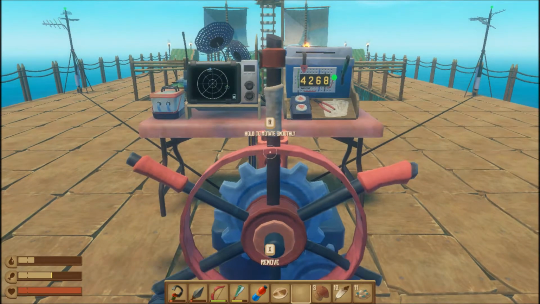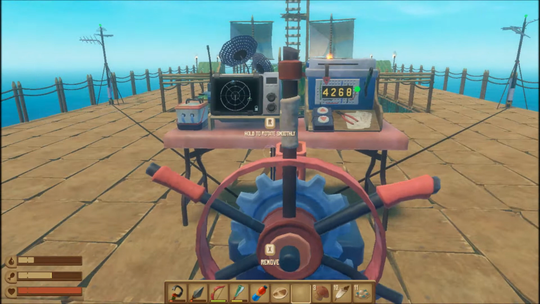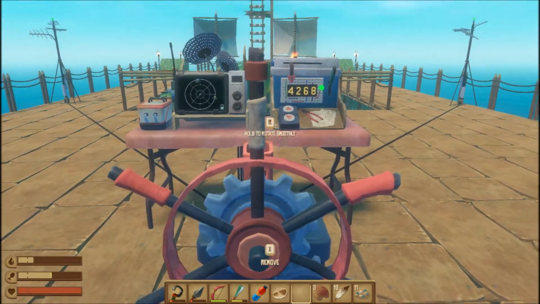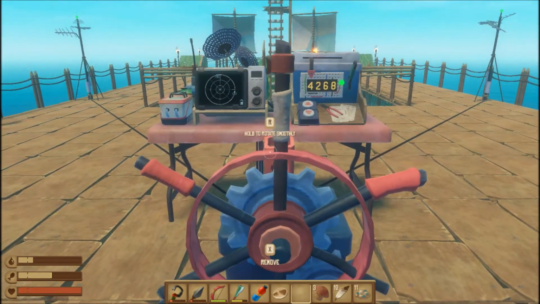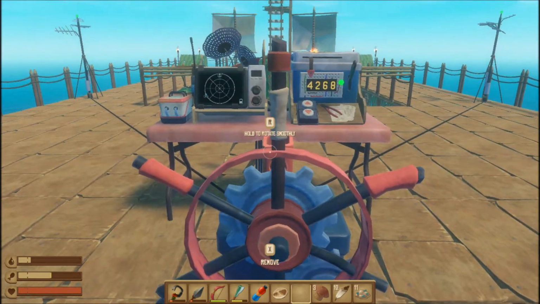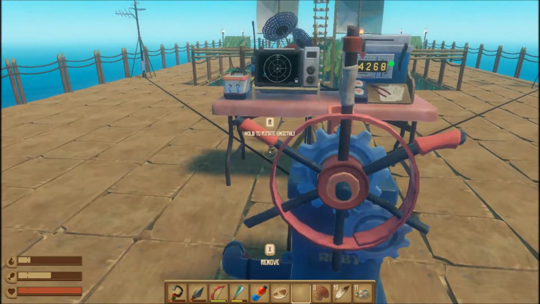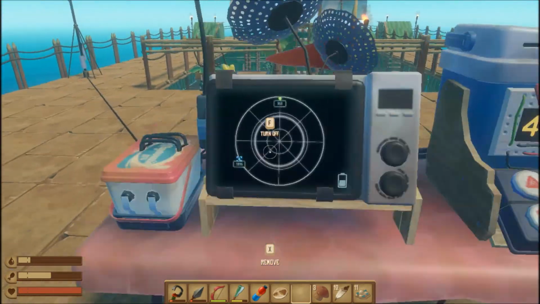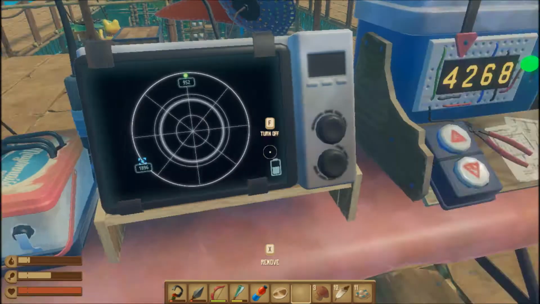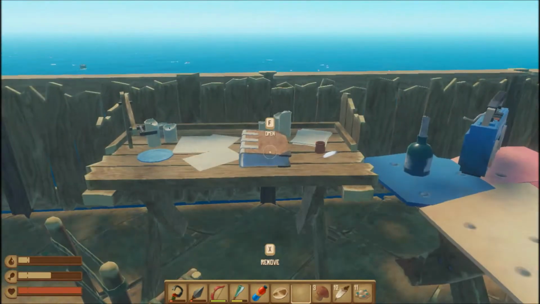Rotate. Left click. Right click. F. There we go. I love the way it does that. Still directs your character around. So there we go. We are now heading directly towards it. Turn that off.